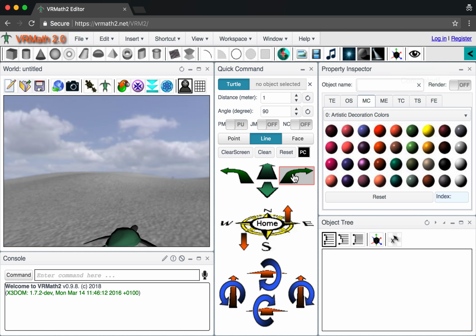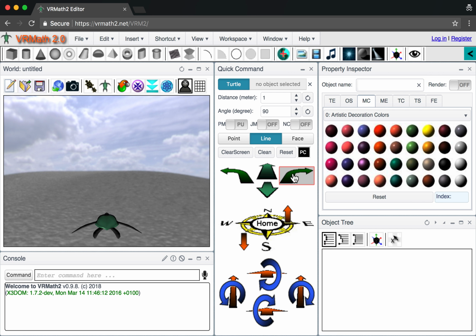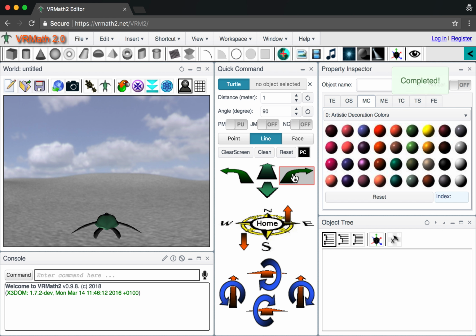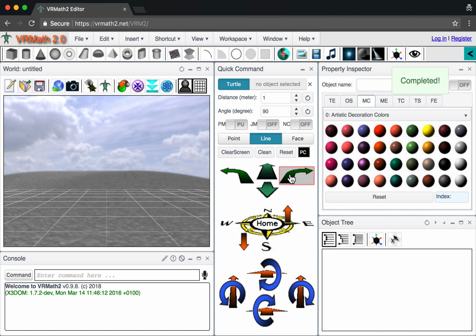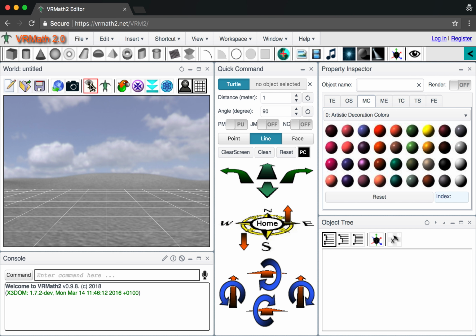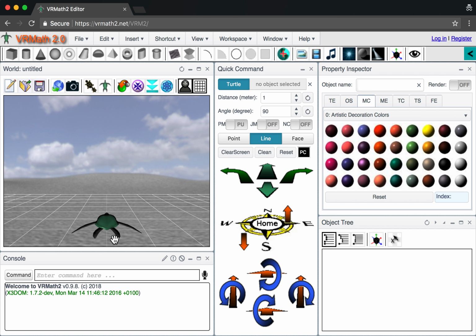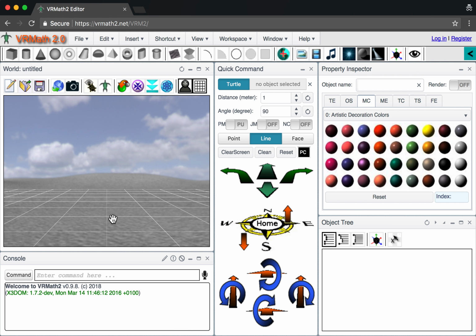Now I designed these for a certain type of learning, so you can get a feel of what kind of mathematical movements the turtle is experiencing. Now you can certainly just become the turtle, so seeing from the turtle's eye, the turtle disappears, and you just look at where the turtle is. If I turn on grid, I can't even see that, but if I move up a little bit, now I can see that. So I can turn right. It feels the same as the following mode, but the following mode is just a step behind the turtle, and this turtle eyes mode is exactly where the turtle is.